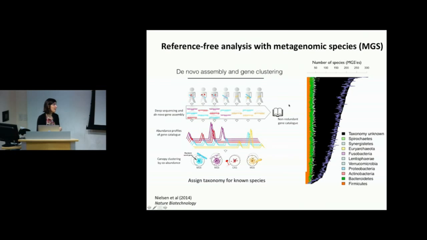But you can see how many of those clusters actually are not labeled by reference genomes. So here I'm showing you the number of species that are present in all of these different samples. Each row is a sample, and colored in black are all of the clusters where the taxonomy is not known. So really, there's a huge amount of unknown space still in microbiome research, because we rely on what's known in order to determine what's present.